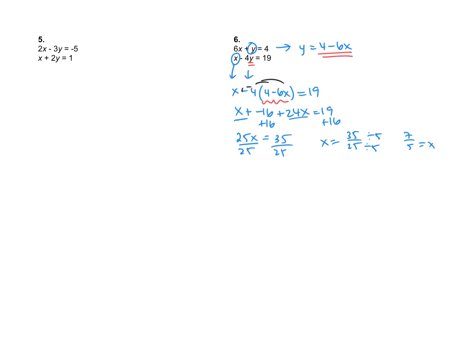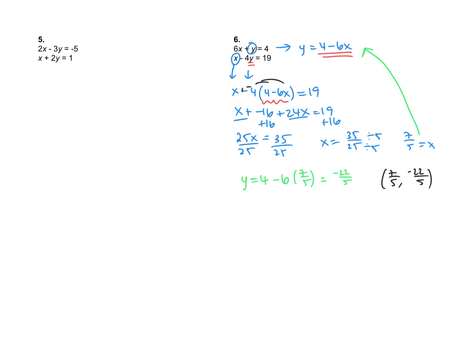Okay, and then what would we do from here? Plug it back into the first equation. Yeah, plug it back into one of the equations. So maybe the first one. Could I use the second one if I wanted to? Yeah, a little more work, but okay. So we would get 4 subtract 6 times 7 over 5. Your calculator will do that for you. I believe we get negative 22 over 5. So our answer then, x comma y, is 7 over 5 and negative 22 over 5.